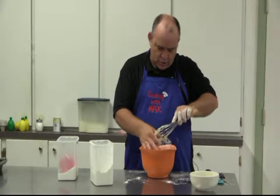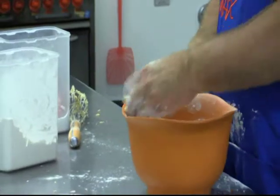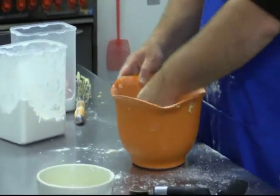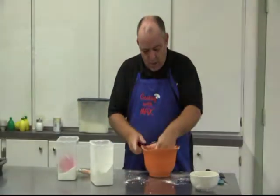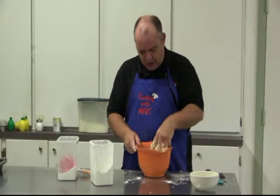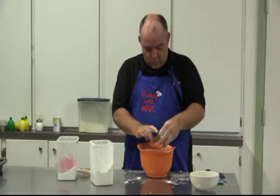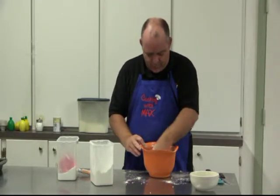And then I'm going to use my fingies and get the last. Now, anytime you're cooking with or baking with flour, any chef will tell you that you don't want to work it too hard because it has gluten in it, and you don't want it to lose all that elasticity, here in Charlton or anywhere else for that matter. So we did it, and we stirred it just barely enough.